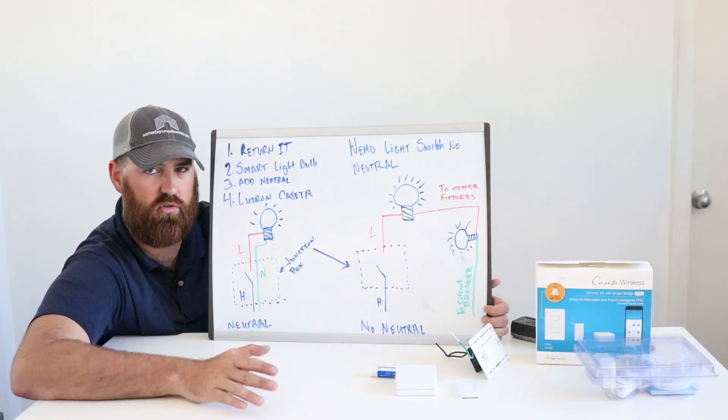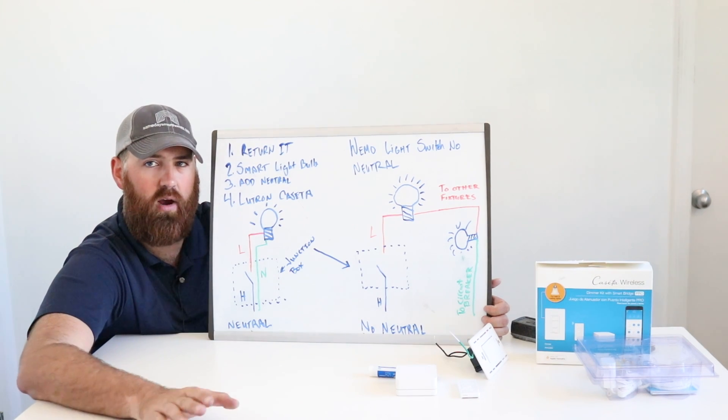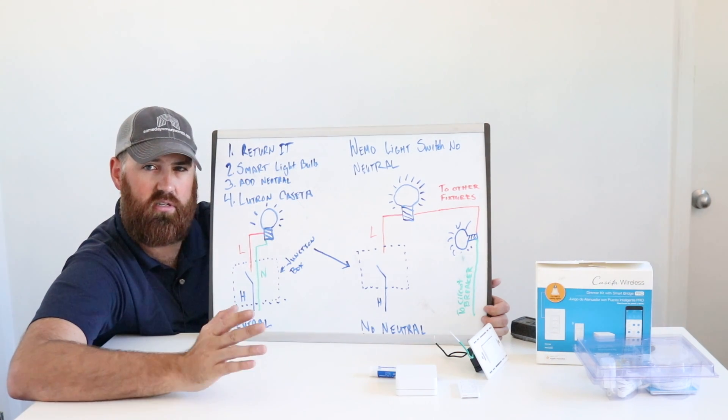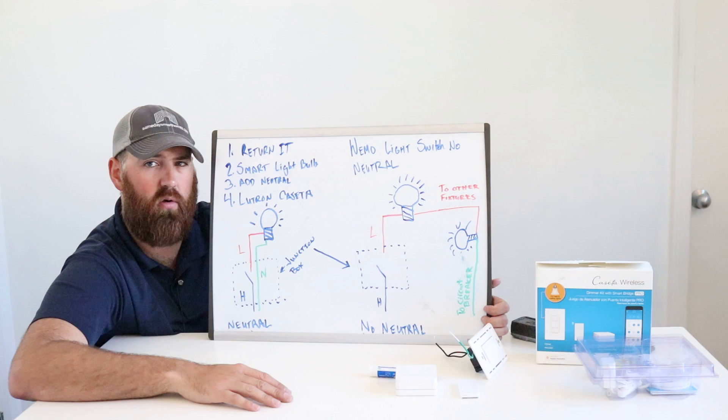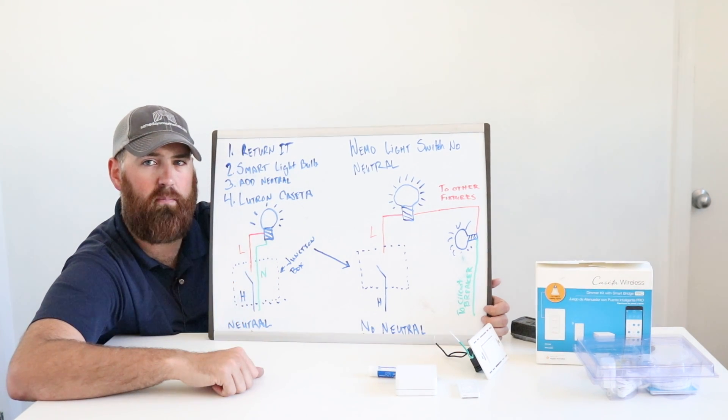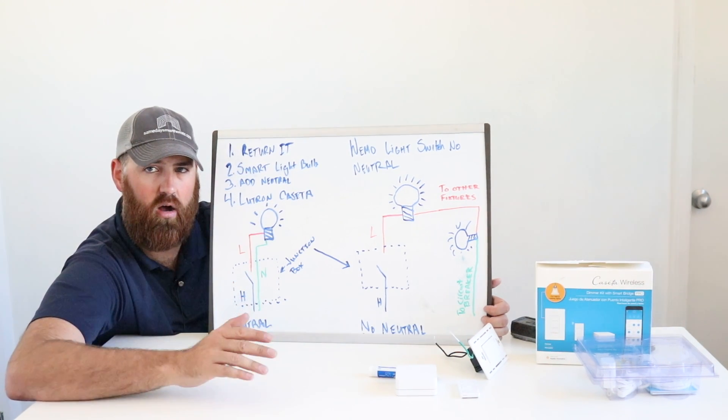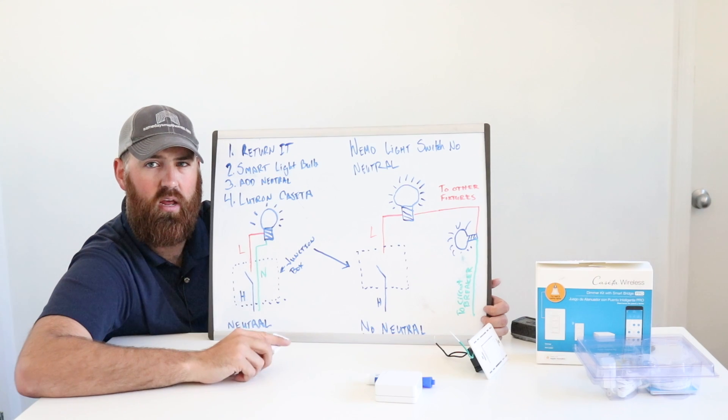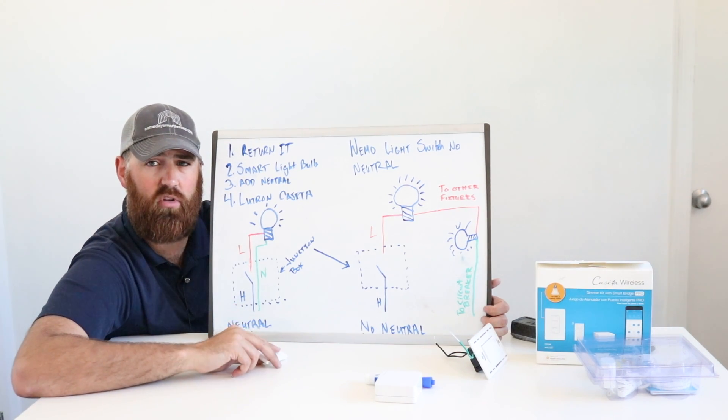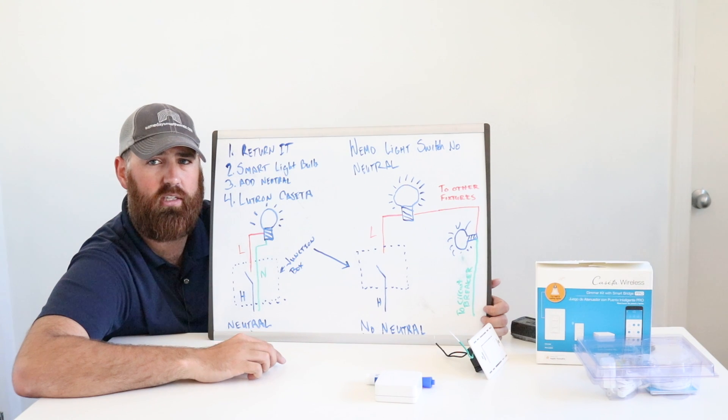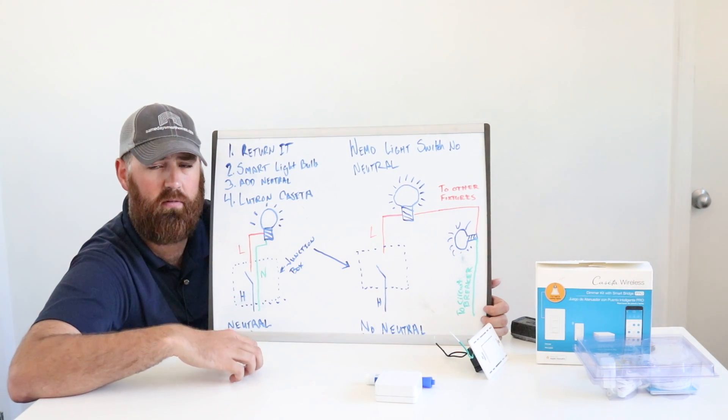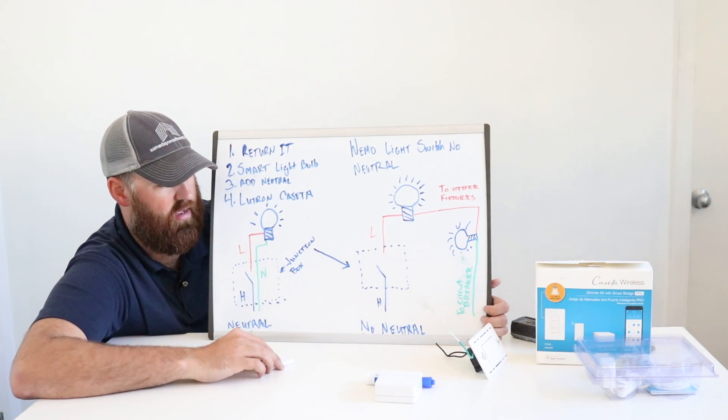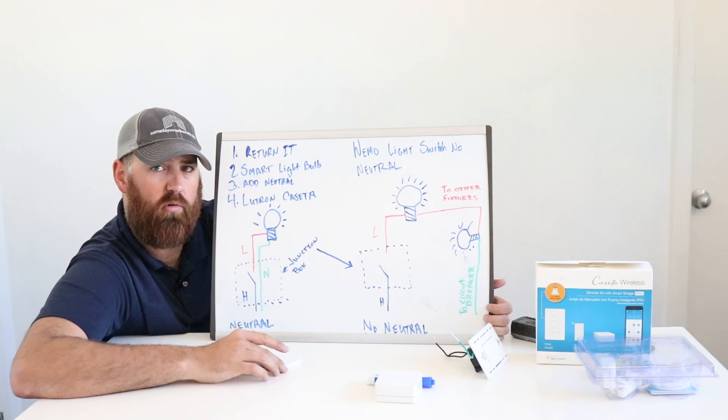But if you have power, you can use a Philips Hue light bulb to achieve a lot of the same things that you're looking for with the Wemo light switch, but you don't have to do anything other than screw in a light bulb. Now, there's a couple ways that you can get around the conundrum with the light switch turning on and off at the wall. There's some devices on Amazon, we'll include a link to those below, that allow you to secure the light switch in the up position so that nobody can turn it off. And then you can also get a remote with the Philips Hue light bulbs that's very similar to this. And that will allow you to use it just like a light switch on the wall. You just peel and stick it next to where the old light switch is, or you could do it right on top of it. And you press it and it will work just like a normal light switch. And those batteries last, I don't know, anywhere from five to ten years. Very reliable, works well.